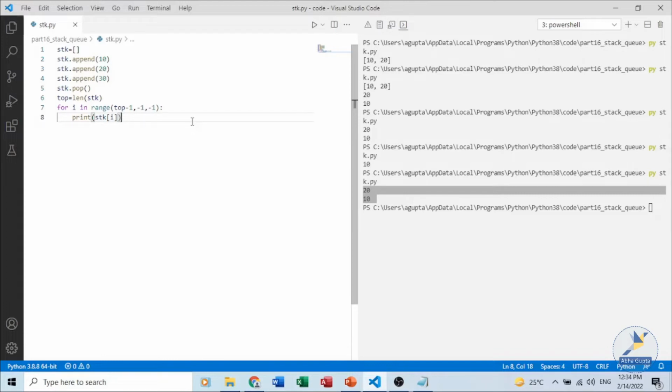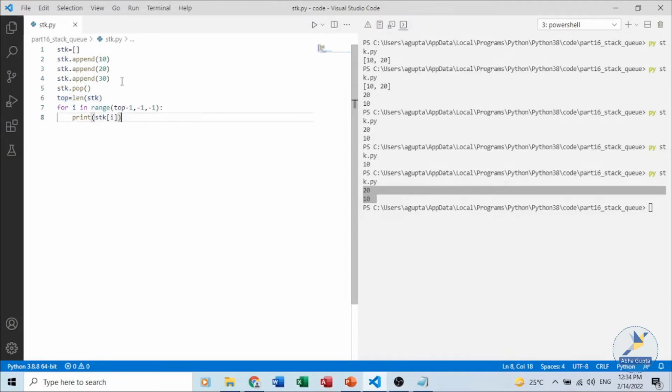We could simply write stack and the top position, after finding the length, and it will give me the topmost value. Similarly, if the stack is empty, we can check for that and print the required statement, whether it is an underflow situation, or some data is present or not.